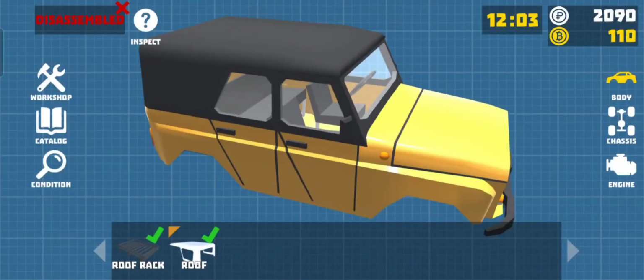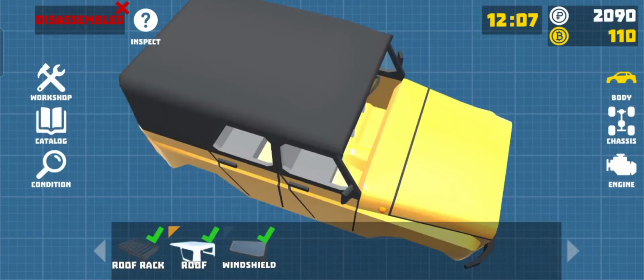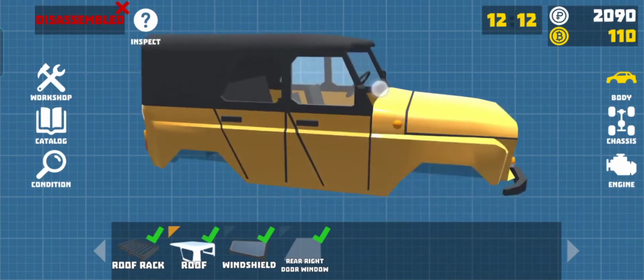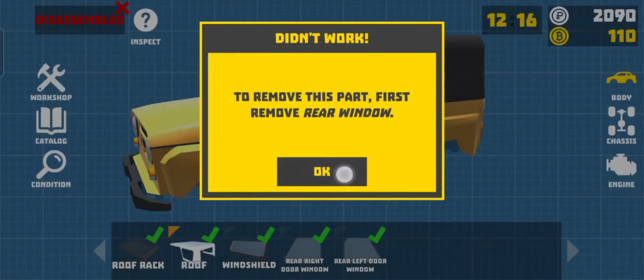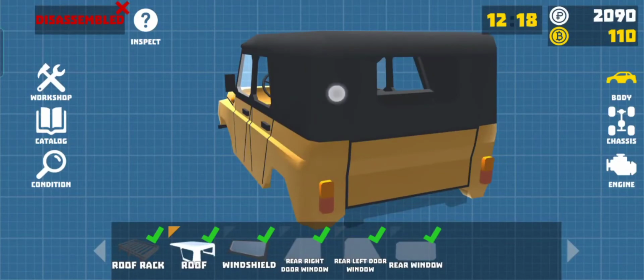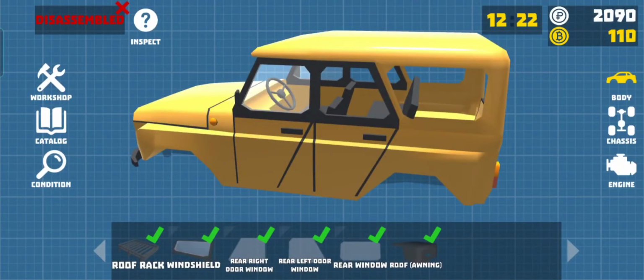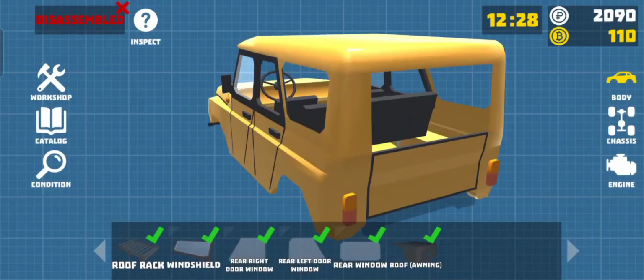There. But I can't put this in. Yeah, I need to take this. I need to remove the windshield and to remove the rear window on both sides. Here we go. And the rear window too. Can I remove it? Finally. There you go. And the rear window. No! It can't be installed until the roof is. Okay.